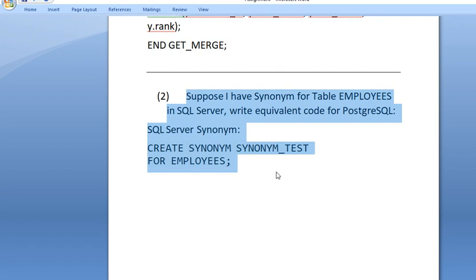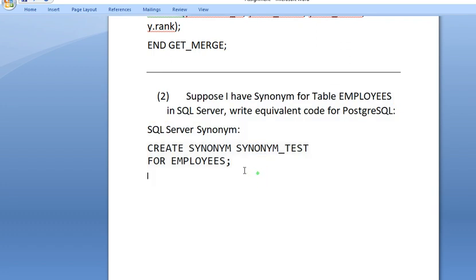The synonym concept is in SQL Server, and basically we use the synonym concept for table aliases. Here is the SQL Server code: create synonym name for employees. They have created one synonym name, that is synonym test, for the employees table.